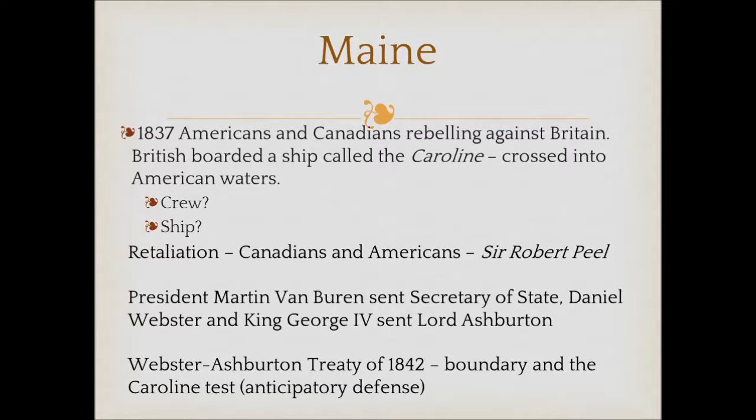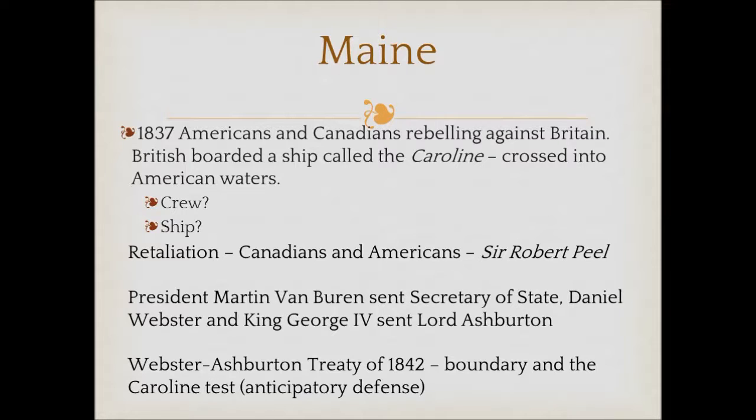over the Niagara Falls. And America was getting really upset about this because the lie got bigger and bigger and people got more and more and more upset. And so there ended up being a retaliation for this. The Canadians and the Americans joined together, and when a British ship ended up sailing into American waters, they boarded that ship, removed the crew, and burned the ship to the ground. And that ship was the Sir Robert Peel.